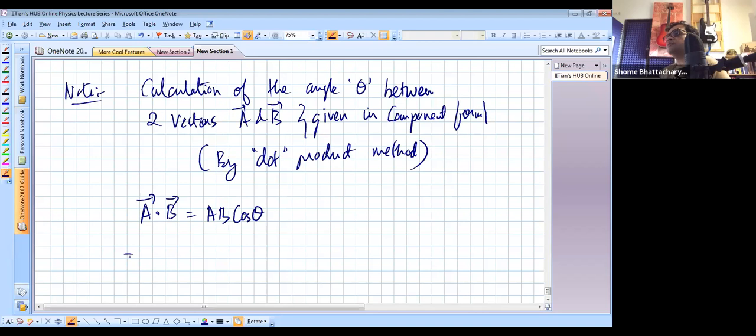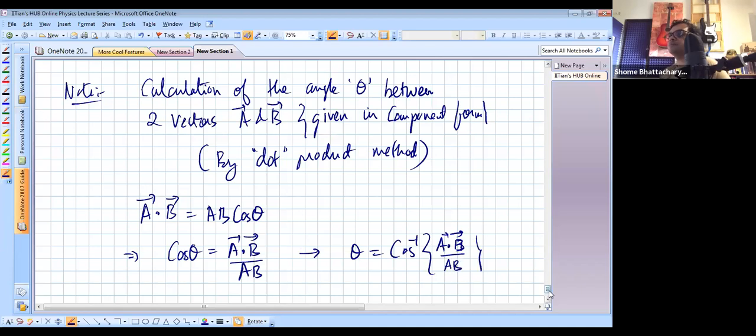Okay. So the inverse of this is that cos theta is A dot B divided by the product of the magnitudes. So from this we can find that theta is the so-called cos inverse. But don't get into complicated inverse trigonometry formula and all that. Okay, just understand that we use that simple method that if I know the value of cos theta, from that I can directly predict the value of theta.